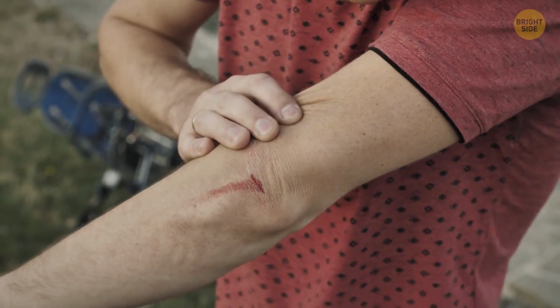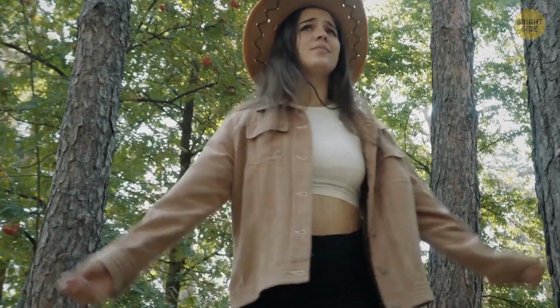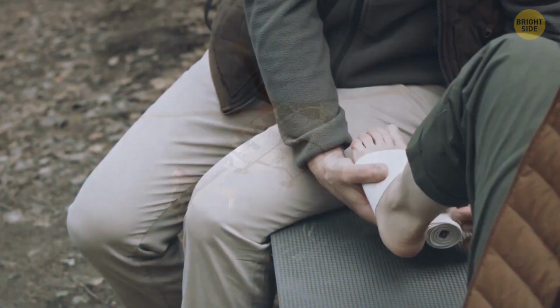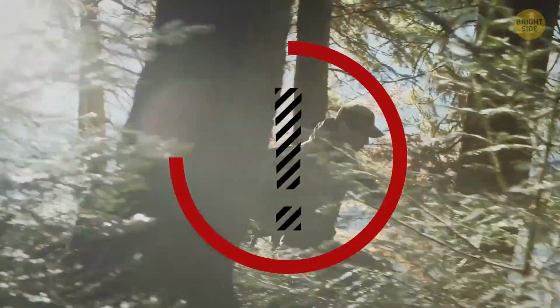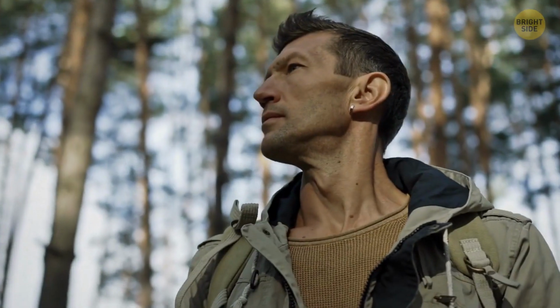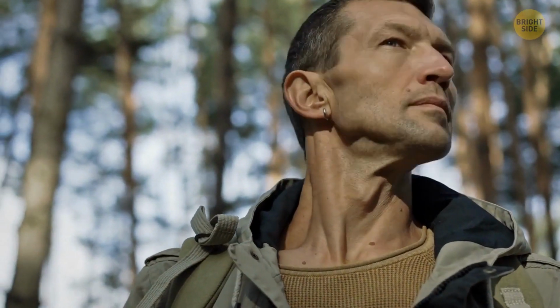Okay, but what if you get bitten? The chances are pretty high on this island, of course. First of all, don't try to get the venom out on your own. Make sure you call emergency services immediately. And once help is on the way, apply a wide bandage. A piece of clothing will do if you don't have anything else. Don't try to chase the snake trying to identify the species. Emergency services know how to figure out what venom it is. Now, just keep calm and wait for help.